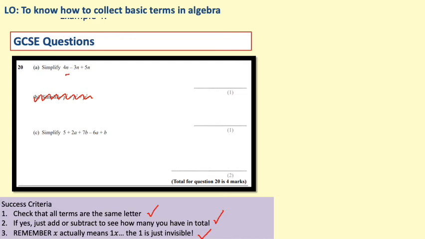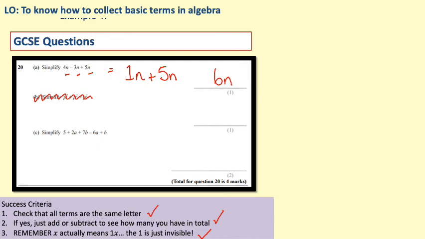Okay, so on the first one we see all our n's are the same. So we're on 4n and we subtract 3n. So we're going to go down, so that's going to take us to 1n. We still then need to add 5n, so that's going to give us 6 lots of n.